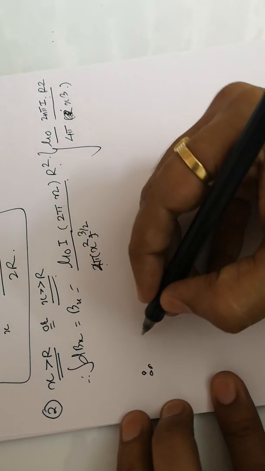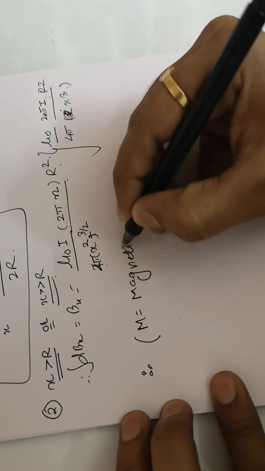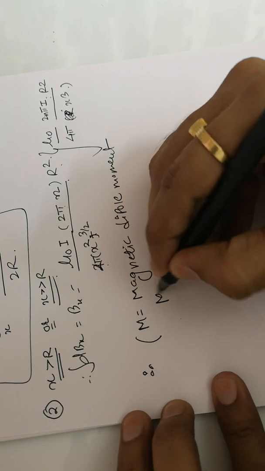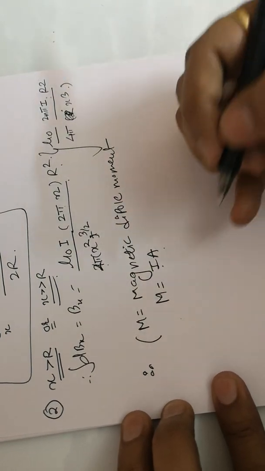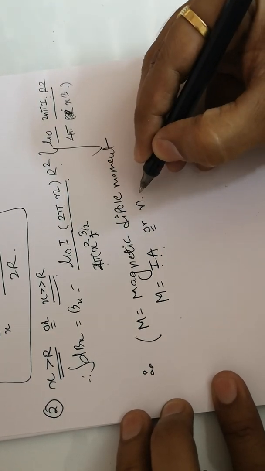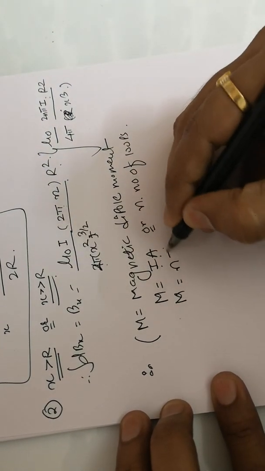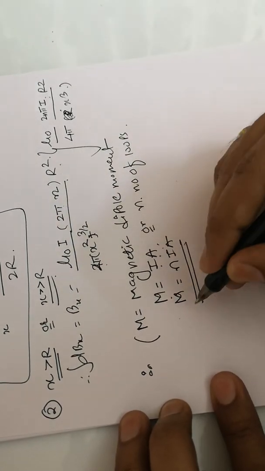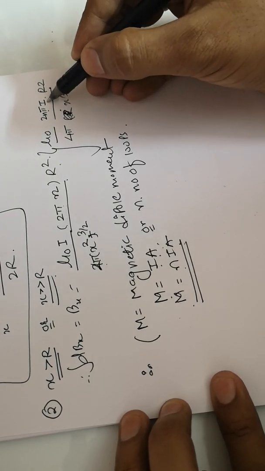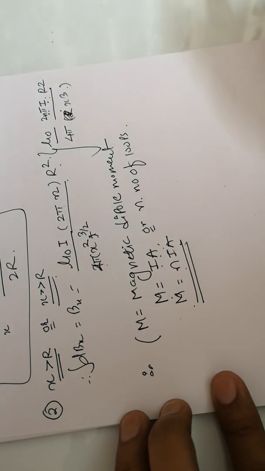But what I want to prove is that I have an m, that is called a magnetic dipole moment, which contains the formula m equals to IA. I is current and A is area, or if you have n number of loops, our formula will become m equals to nIA. You can see that I have pi r square, I have current, and I have n available to me. So this entire thing will be replaced with the capital M.